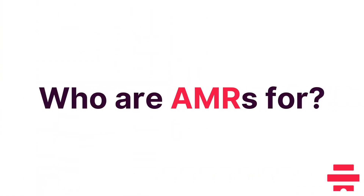So who are AMRs for? If you work in a warehouse or head up a warehouse team and you find yourself and your team constantly carting things around large areas, an AMR could be for you. I've put a list up on the screen of areas and industries where AMRs can be used, but really if you work in any kind of industry with large areas then an AMR is the technology for you.